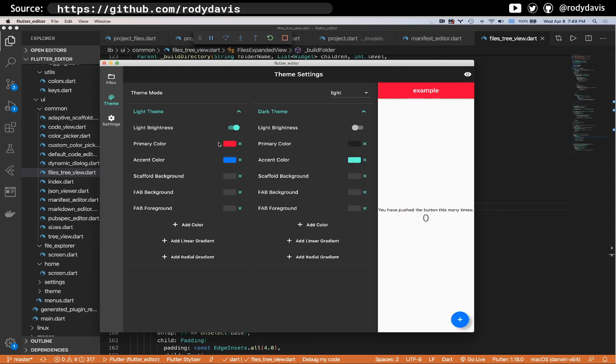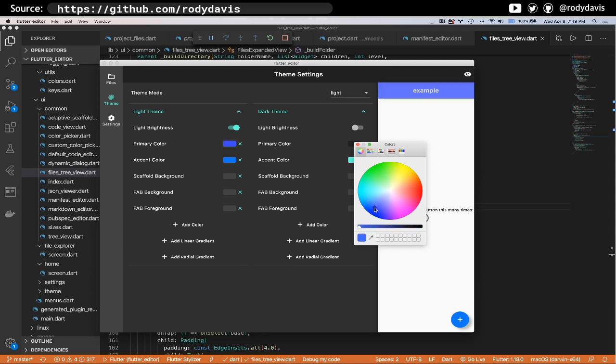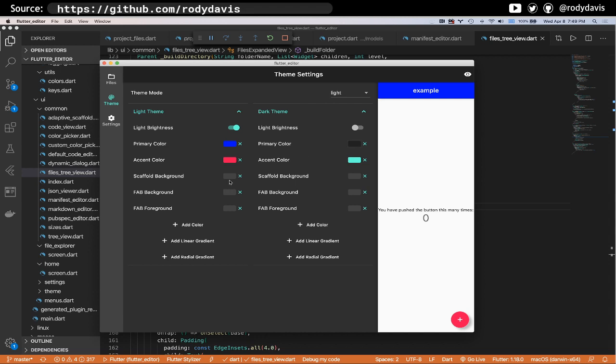Fun fact, one of my favorite colors that I found for Flutter has been this. Let's see if I can find it. It's a darker blue. It's more of a pastel really, but still right about there. And then we're going to do this pastel red. It may not come across on the YouTube stream, but I really like this one. Here we can do our gray background. So sometimes you just want it to be slightly not white.